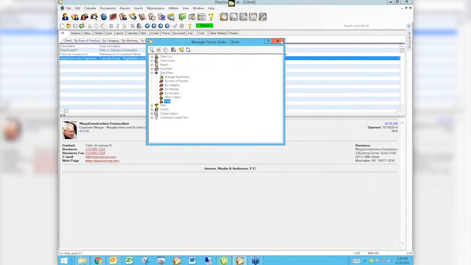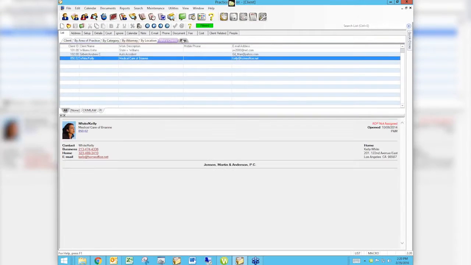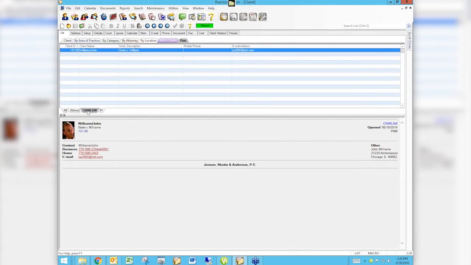Smart tabs are what appear at the bottom. So now when I click on, we don't have them here, but when I click on PAM, not only do I get PAM, and I'm looking at all of them now, but I then get a breakdown by the different areas of practice that PAM's cases fall into. And you can create smart tabs on any indexed field.